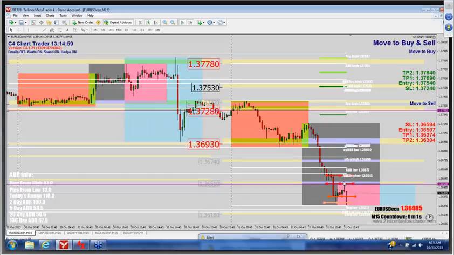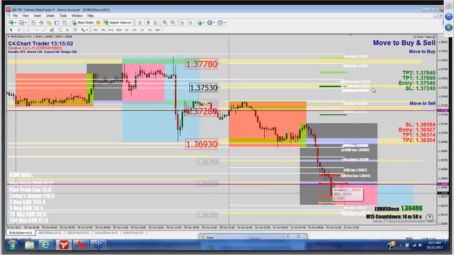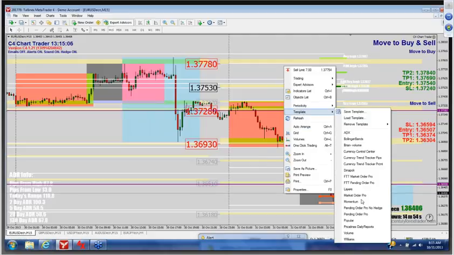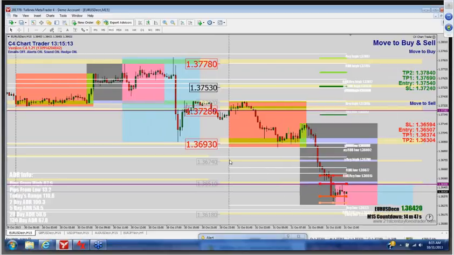We're using our red bars. These are the sells. If we're on Chart Trader, you can apply your template. We have a few different templates. We have Pending Order Pro or FTT Pending Order Pro when you set these in. And the FTT Pending Order Pro will give you the thermal grids, by the way. But at any rate, we're going to go ahead and move our red bars down.